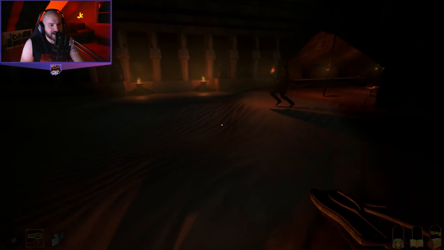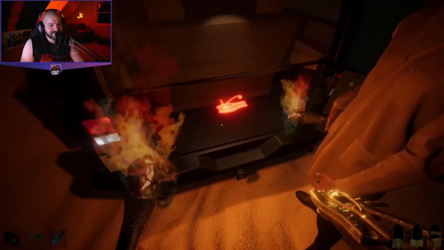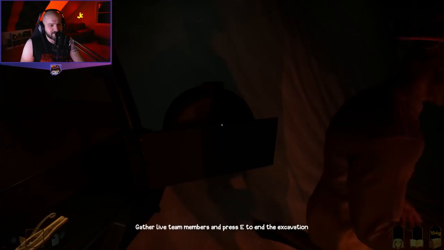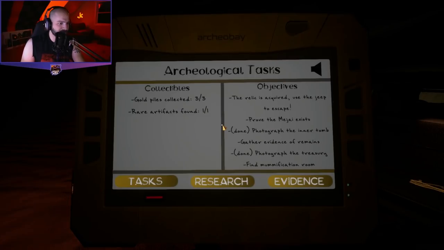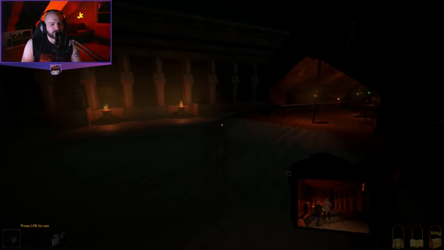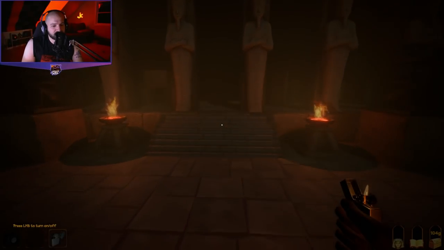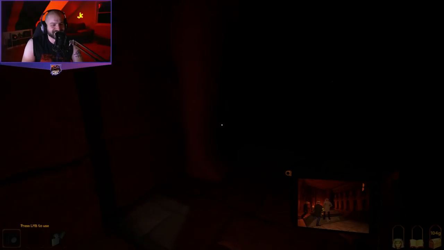Oh my god! So press Q and you put it in there. All right, let's see. Did we get them all? No! Gather evidence of the remains? Find mummification. We never found the mummification room. I'm gonna go get a picture of the mummy. All right, I'll come with you. Yeah, because I threw my flashlight on the floor in disgust.